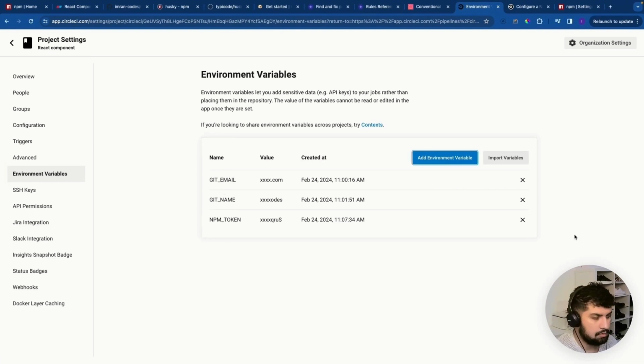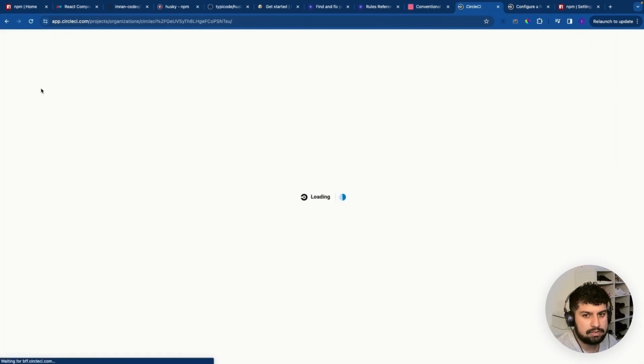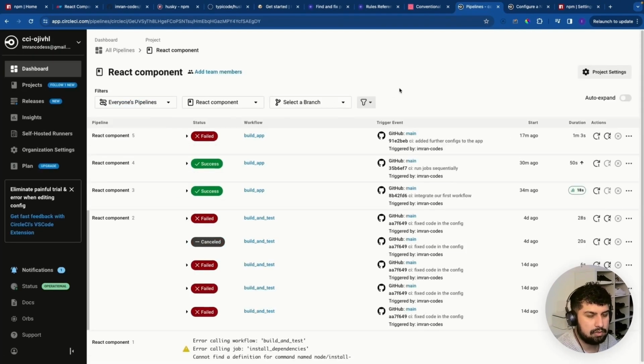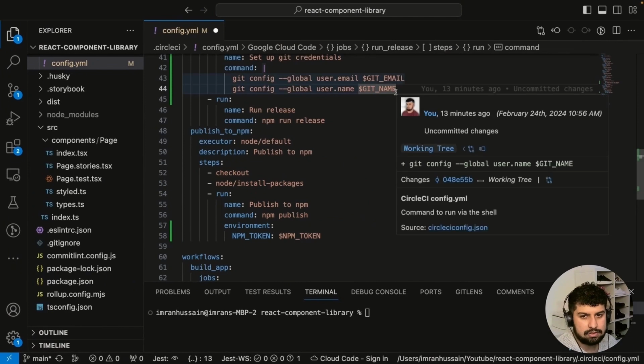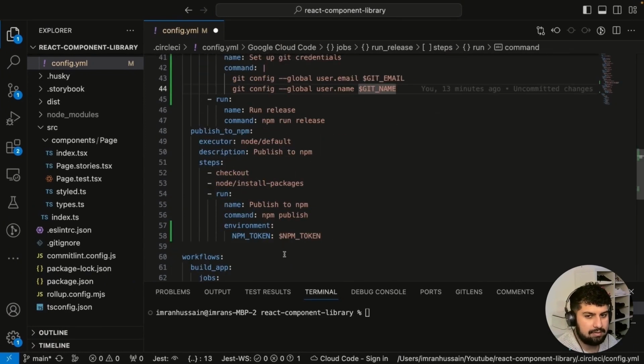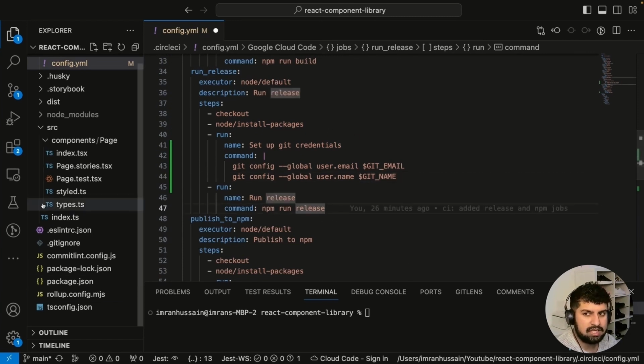So what we need to do is go into our Circle CI pipeline. So if we press back and then in project, what we want to do is essentially run the pipeline again. So all the changes we've made, let's just look through them, which is essentially the environment for our npm publish is npm underscore token, and then the environment variable in here. And then in the release command, we need to set up some Git credentials in here. So once they're set, then we can run the release. So let's go ahead and trigger this workflow.